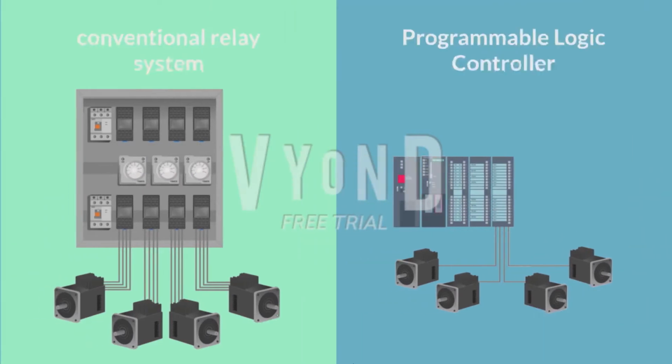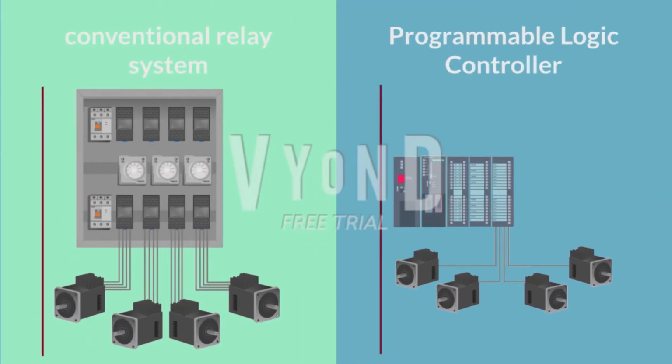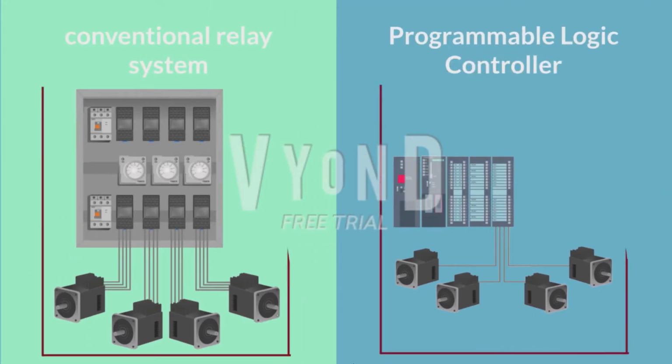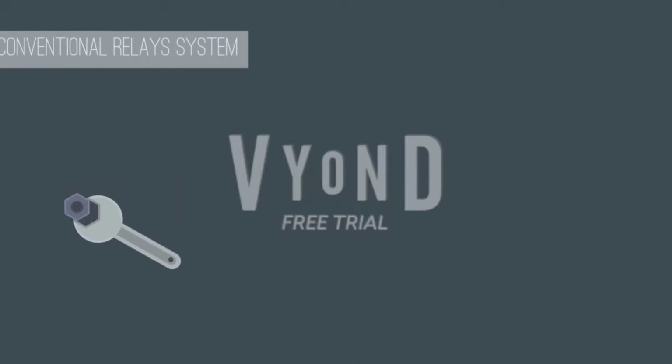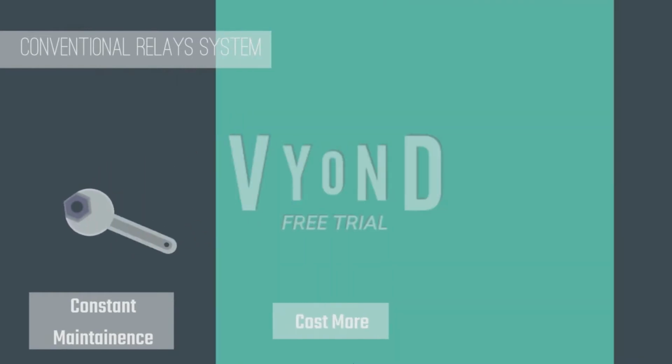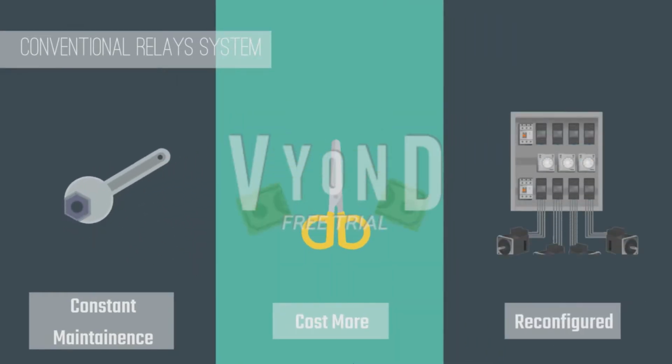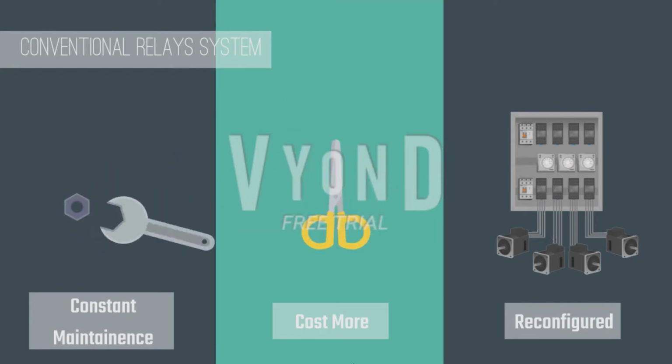Most of the physical relays, timers, counters, and controllers from the relay logic system are all contained in the PLC itself. The size of a relay logic cabinet can be 3 times that of a cabinet that contains the PLC. Relays require constant maintenance, cost more, and can't be easily reconfigured. Incidentally, keeping a similarity to the old system was vital, therefore ladder logic came out as the first PLC programming language.